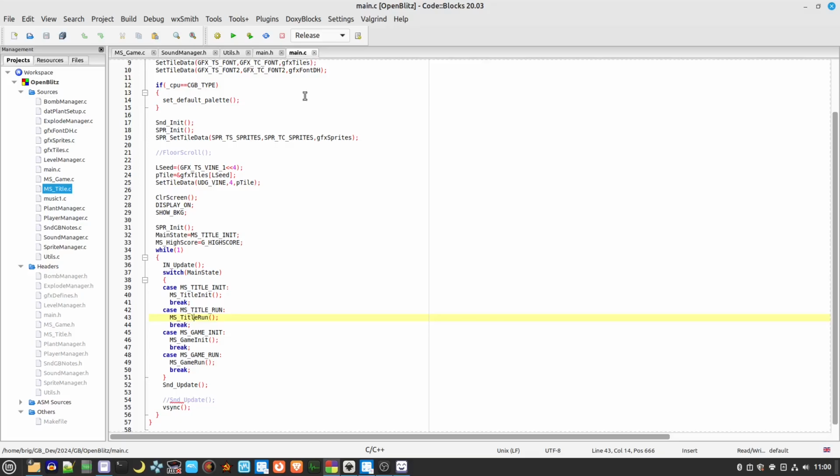I can always create a virtual console of the Game Boy in SDL, which will run on the desktop. So yeah, let me know any ideas that you might have with that, or thoughts that you have for that. If you'd be interested in a virtual console version in SDL, then just let me know in the comments below.